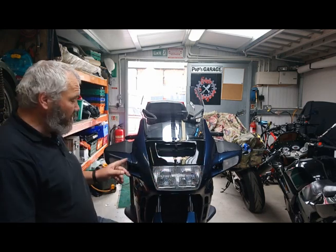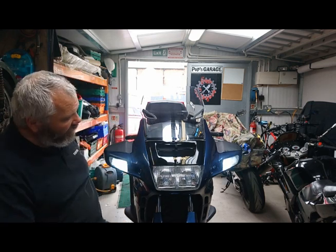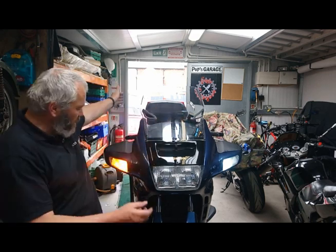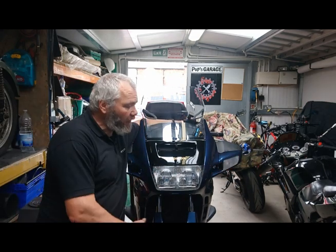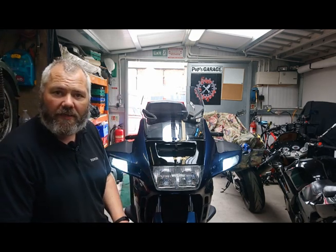It's finished — look at that, how good does that look! White indicators. I can hear you ask: does it work? Well, switch the ignition on — how clear is that now, nice bright white LEDs. The little tinkling sound you might have heard is my camera coming up. Now switch the indicators on — switches to orange, stop the indicator — straight back to white. Same on the other side. It gives the bike that real modern clean look with nice bright white set lights so everybody can see me coming. That is literally how easy it is to put switchbacks onto your bike. Cheers for watching guys.